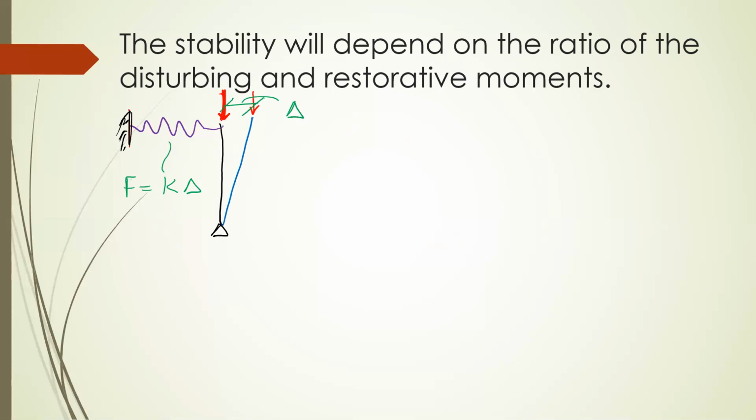And what we want to know, in order to determine if this is stable, is whether the moment that is causing the disturbing, so that would be the moment created by this load, is larger than, less than, or equal to the moment of the spring trying to pull it back into place. That'd be our restoring moment.